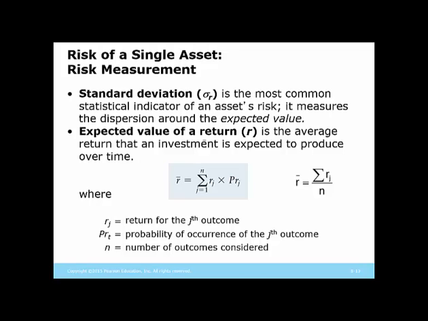So let's go back now and look a little bit closer at our returns and how we calculate the risk and return for a particular asset. So here's our formula for returns. Now we can calculate the average or the expected return one of two ways. If we're using historical data, if we have a data set that has the returns, say for the last 10 years, we can calculate the average using this for a sample size distribution. But we're talking about prediction. We want to predict what we think is going to happen in the future. So the formula that we're going to use says find the probability of a return and multiply the return by that. Do that as many times as possible and then add those all up.